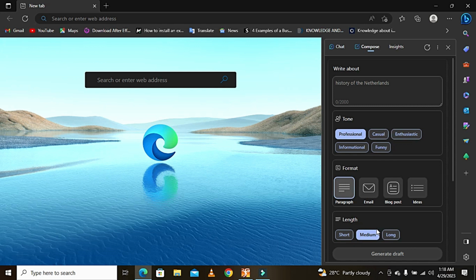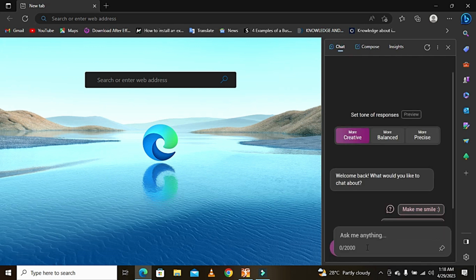So you see, this is a very interesting feature in Microsoft Edge that I think, if you learn how to use it, will help you increase your productivity. Now let's go back to the chat panel. Alright, and I'm going to ask it a very simple question, and then let's see what comes out.